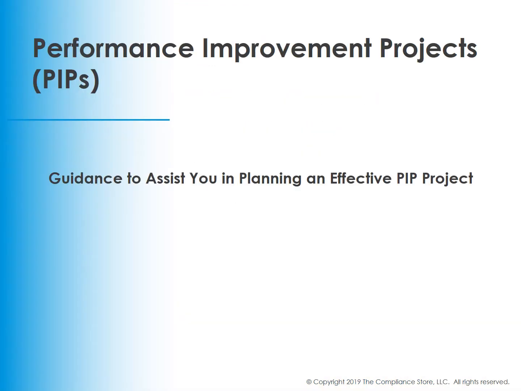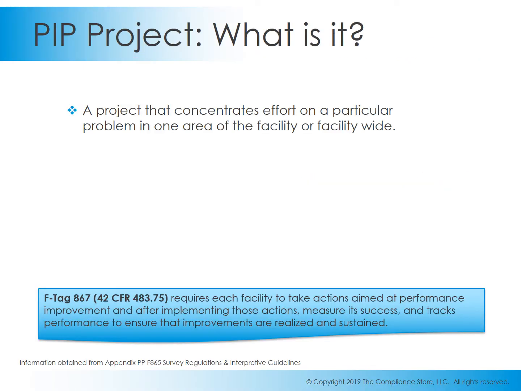As soon as we realize we are lacking in meeting standards of quality, we initiate PIPs, or Performance Improvement Projects. Everyone involved with resident care should know what the PIPs are in their community. It's also important that the residents know about the PIPs and be given a chance to provide input and feedback. A PIP project is focused on one area of care. The goal of a PIP is to make improvements as needed and sustain the improvement, continuously monitoring for success.